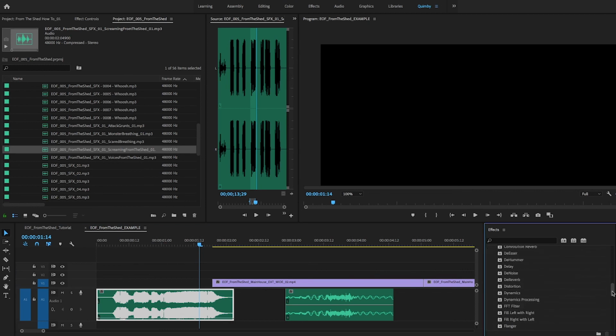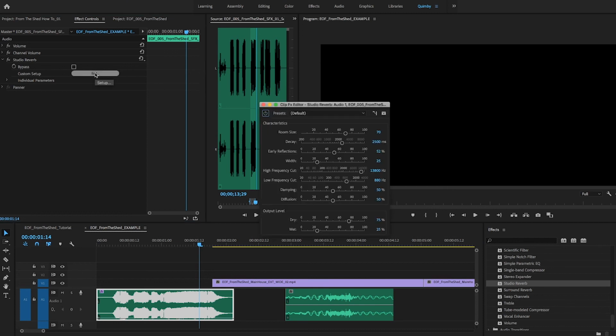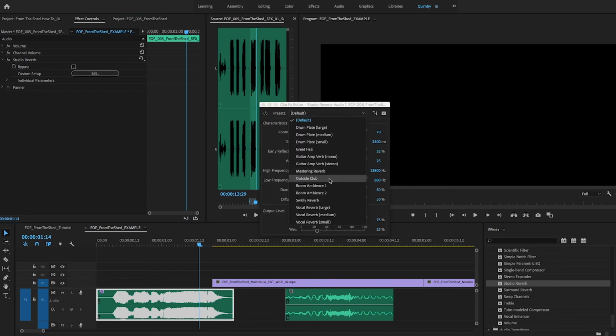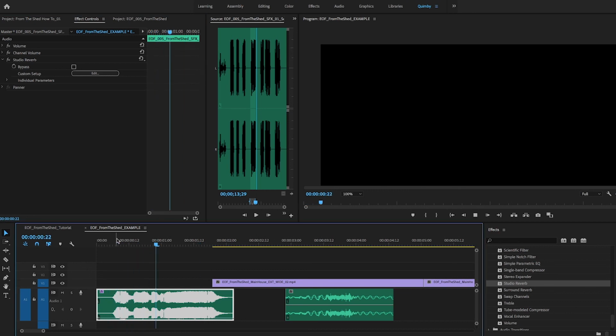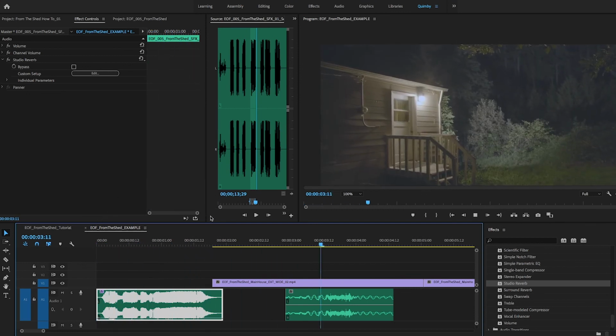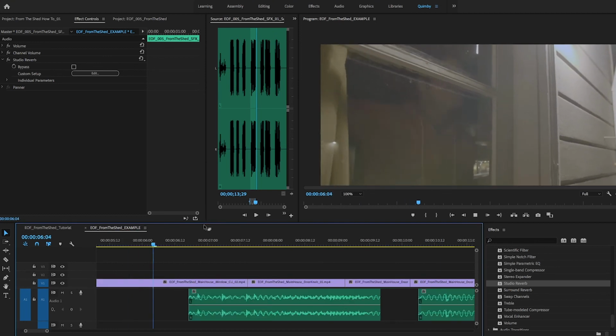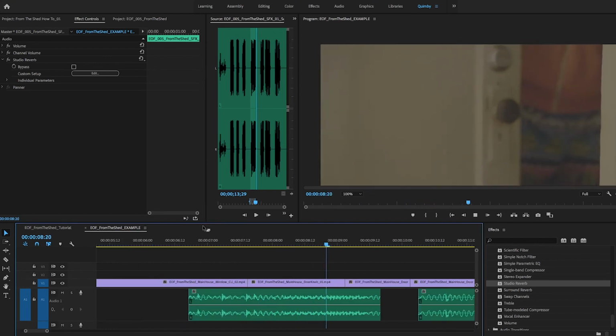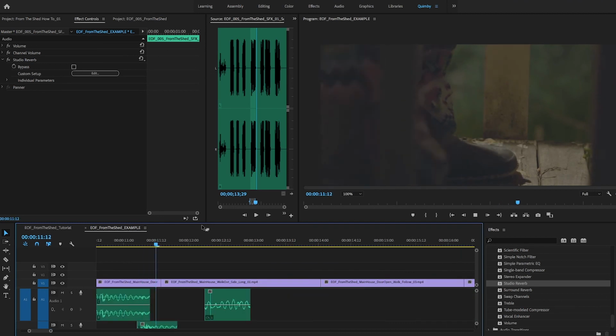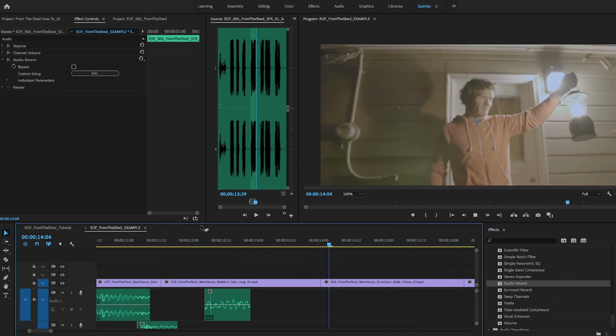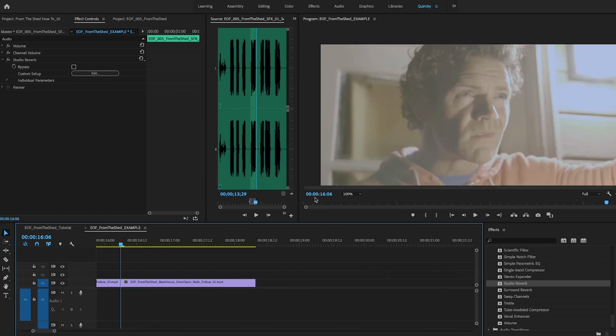There we go. And then I'm going to make it sound like it's distant, it's muffled, it's inside another building. So I'll grab a reverb, plop it on there, and then just grab one of the default settings. They have one called, I think, Outside the Club or something. Yeah, there it is, Outside Club. And so now, there we go. I'll nudge it over a little bit. Nice. And there you go.